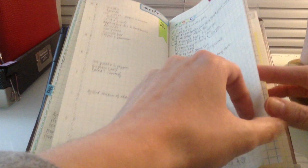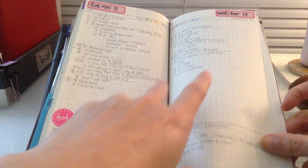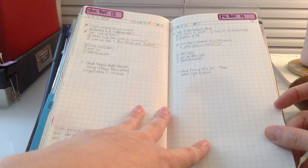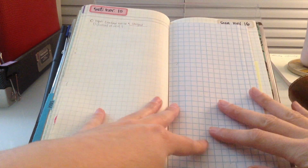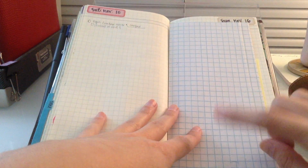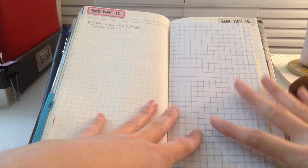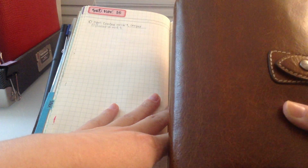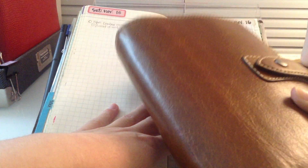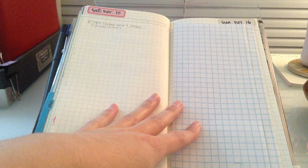So that is what is going on with my daily spreads, and it's been really, really helpful to get things done and see what I need to be doing for the day. And this is today, and I've got some notes in there. What I'm really doing is only using my bullet journal to plan for the next day, possibly 2 days out. I usually don't do more than 2 days out for planning in here. It's just really a daily task list. Any planning that requires longer than a 2-day interval goes into my Filofax. So I am carrying both of them around, but they're both very beneficial.